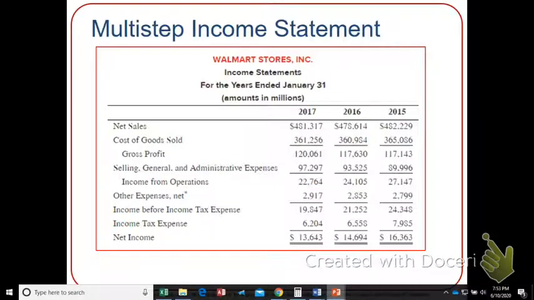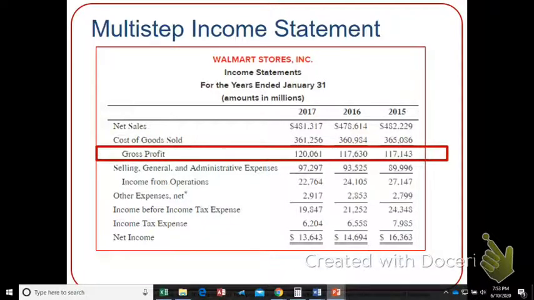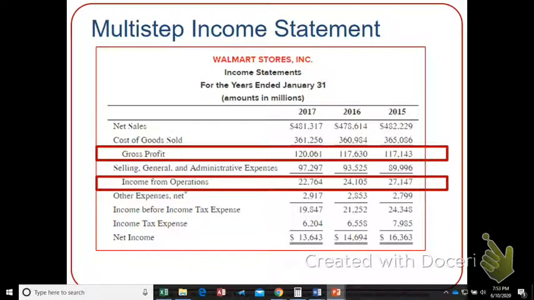All right, what makes it a multi-step income statement? I don't even have to use my pen here. The book does it for me. The first thing is the gross profit. All right, it goes through and it shows us our gross profit, and then it gives us something called income from operations. This income from operations is used by a lot of companies because this number tells us how much money Walmart is making doing whatever it is Walmart does, which is sells goods, right?